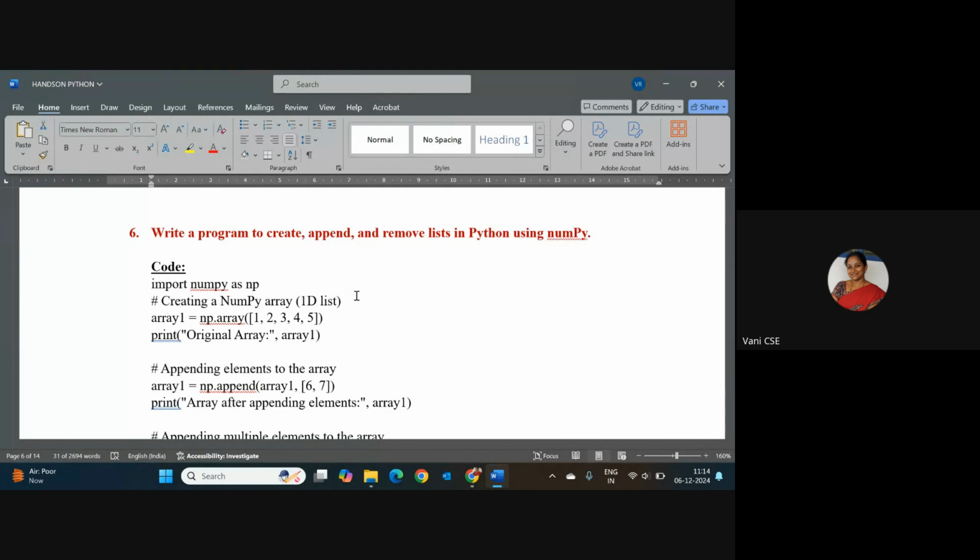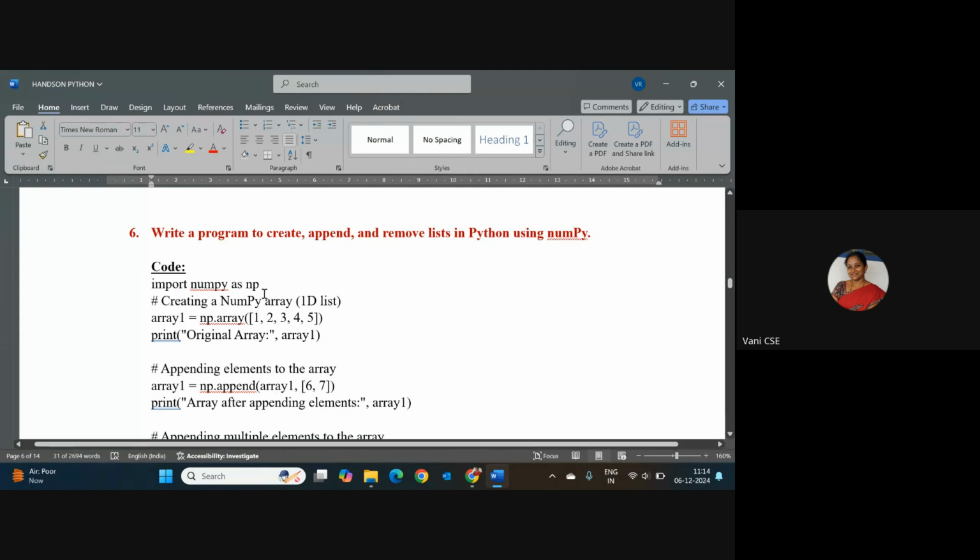So here is another program to create, append, and remove a list in Python. An array is generally denoted as a list in Python. We cannot call this an array in Python; instead, we denote it as a list. You have to create this list with the library NumPy.